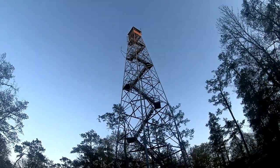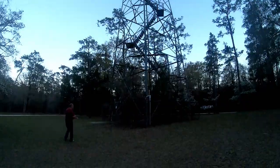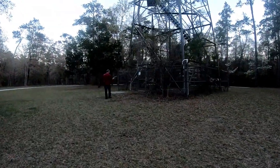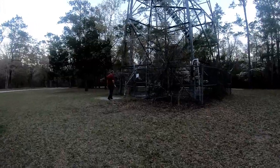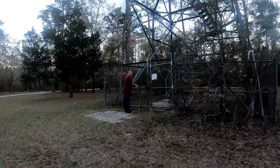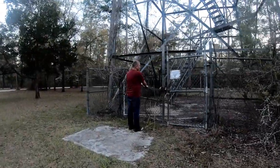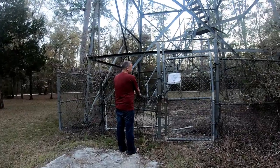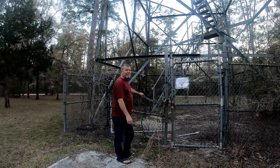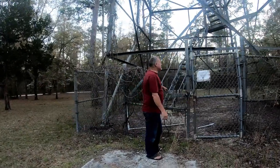All right, there's a better view of that tower. See, I could just look at it. Scott has been trying to think about how he could climb this thing since we got here. Don't worry, I won't. No, you get out of there. Yeah, that's exactly what some other people have done. And they're not supposed to. It's just closed to unauthorized people. You're unauthorized. But if you authorize me. Nope. I'm not authorizing you.